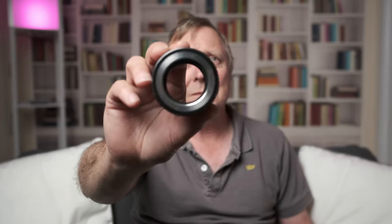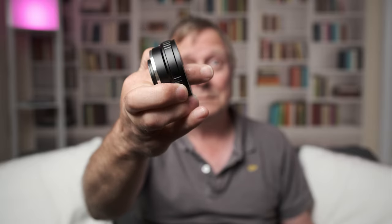One thing I wondered: this lens is for a full frame camera, so it covers a full 35mm sensor. But when we adapt it with a dumb adapter like this, which has got nothing inside it at all, that means we're only using the centre portion of the lens. Does that affect the swirly bokeh on our Fuji cameras?